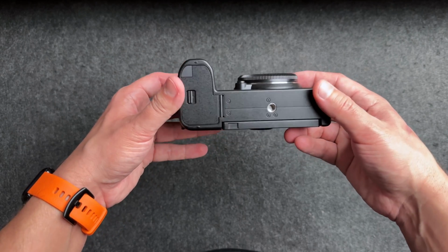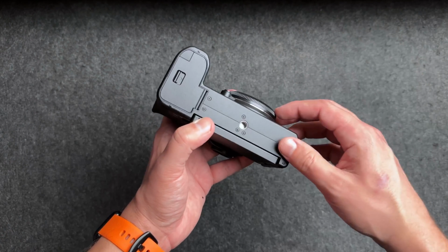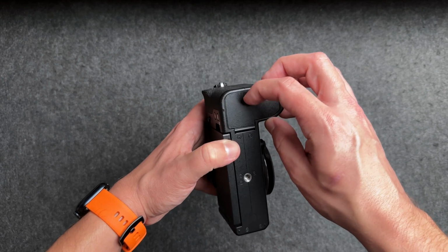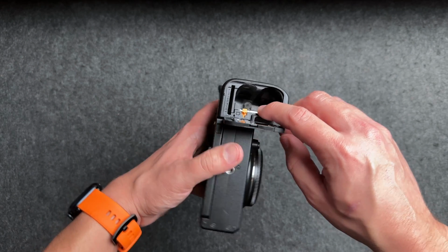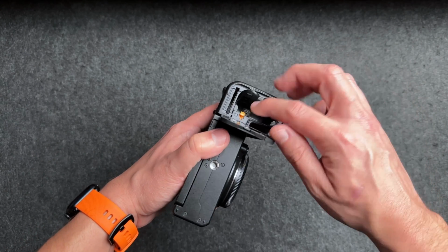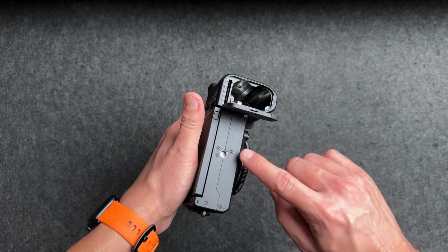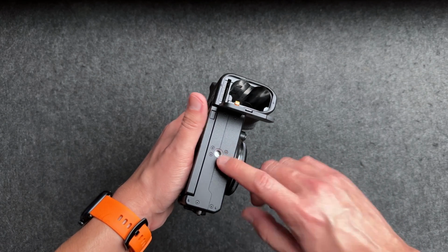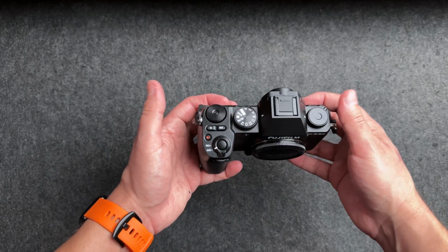Then we'll move to the bottom. The bottom here, of course, has the ability to mount your camera to a tripod or what have you, and your little battery door here. Now in here, you've got where your battery will go, as well as your SD card. I don't love when the SD card is in the same slot as the battery, but it is here. And it is easily accessible even if you have this mounted to a tripod or anything like that, so no problems there.